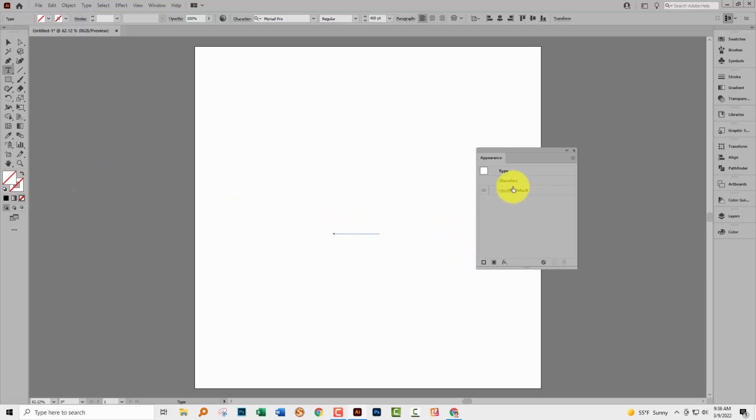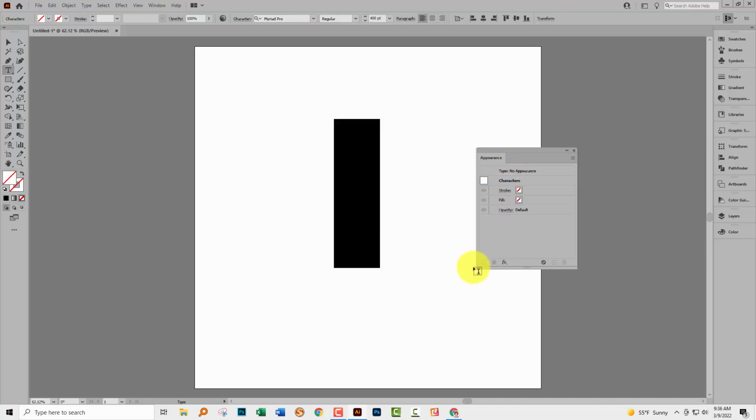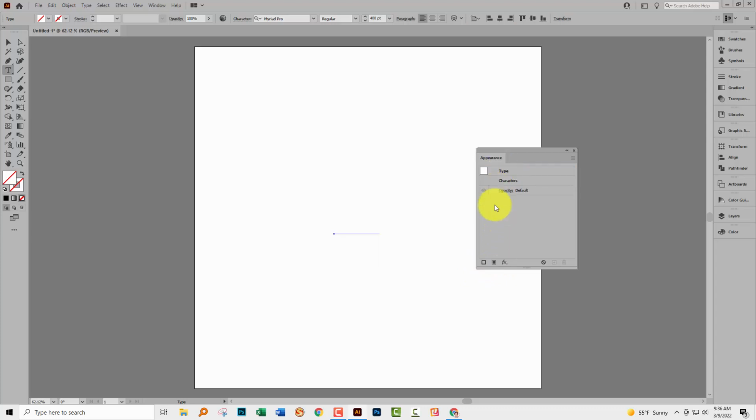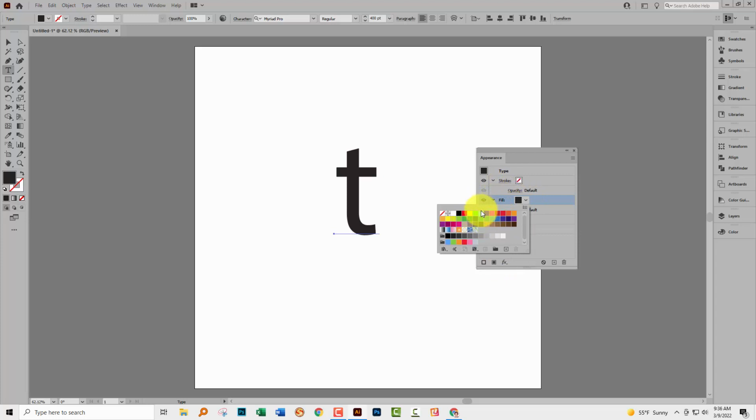The reason why we're using this area of the Appearance panel is that these options here are available. Inside the characters area, they're grayed out, so we can't add multiple fills to our type. And we need to add multiple fills. We need a cyan fill and we need a red fill. So I'm going to click here on Add New Fill. I'm going to choose something that looks a little bit like cyan, a sort of bluey color.